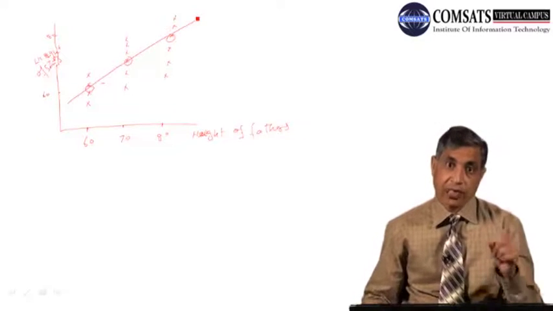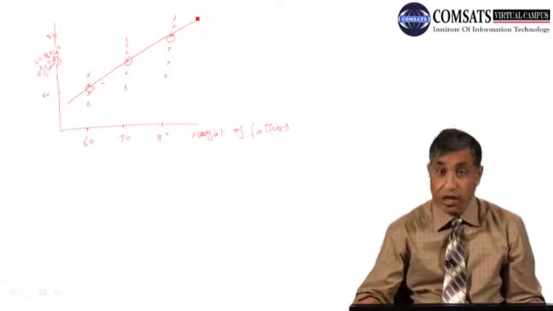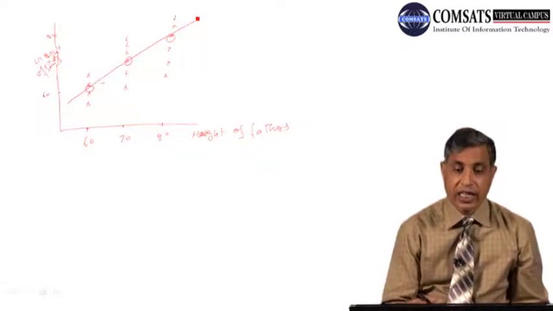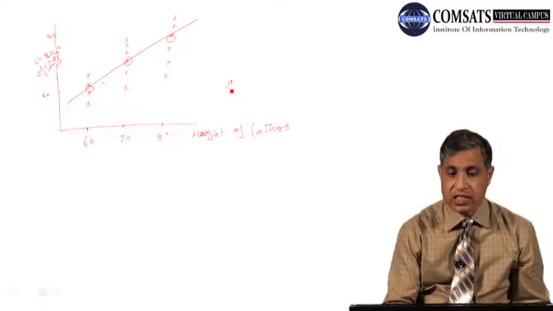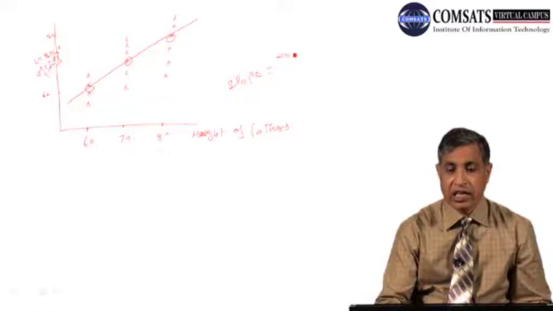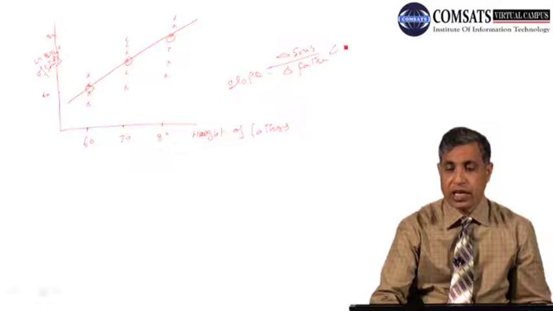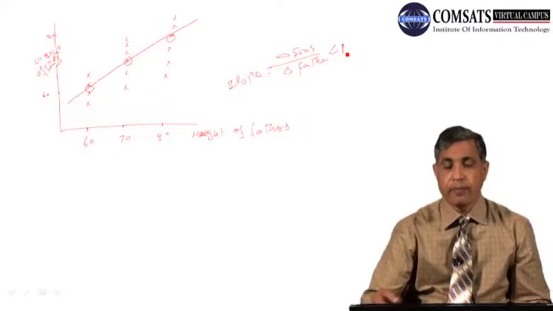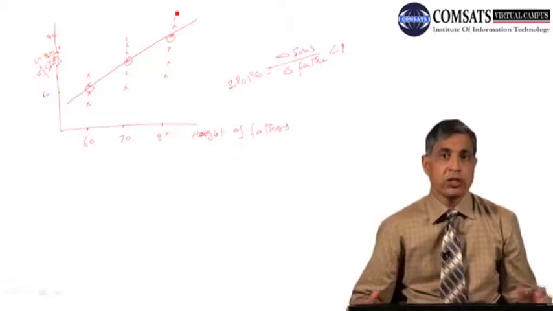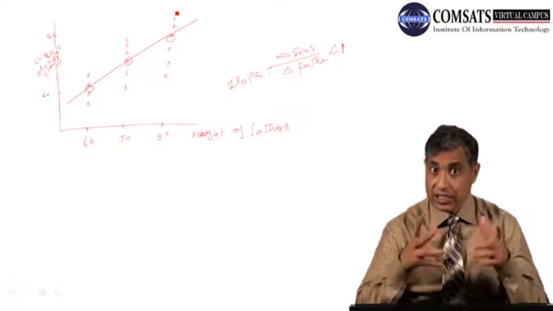Both heights are increasing, but the height of the sons is not increasing at a similar rate to the fathers'. How do we come to know? If we take the slope of this curve, that is the regression line, that is, the change in the son's height divided by the change in the father's height, we will come to know it should be less than 1. If it is equal to 1, it means both the heights are increasing at the same rate.